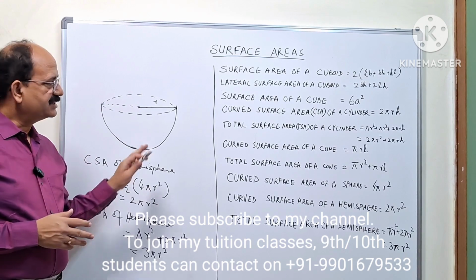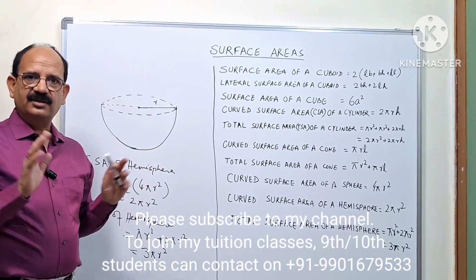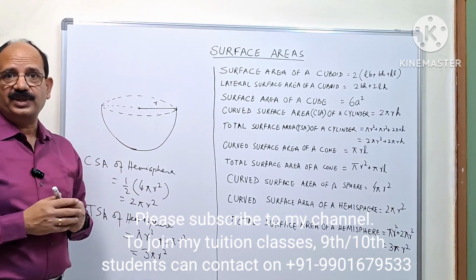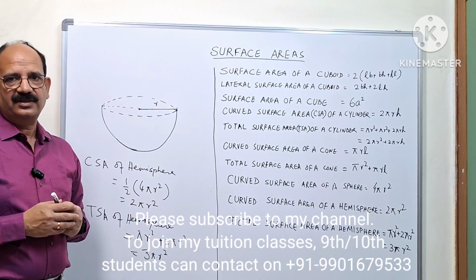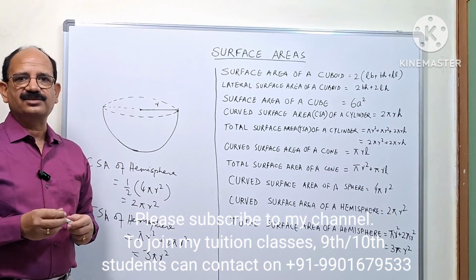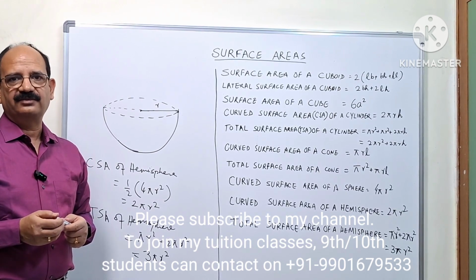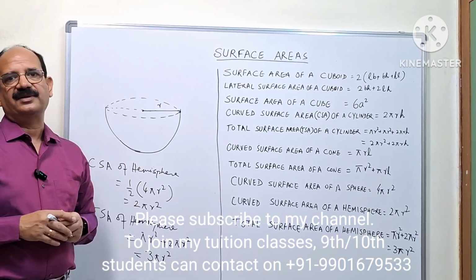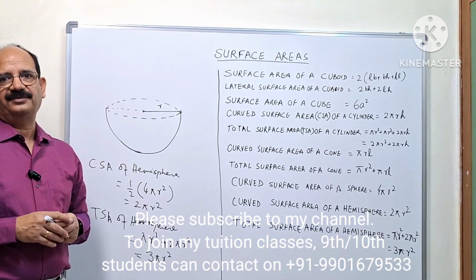I'm hoping that with this analysis, thinking of the surface area in terms of its constituents and components is clear, and in the next videos we'll be taking some examples also so that you can understand it better. With this approach, probably the fundamentals of this are clear to you. Okay, thank you.